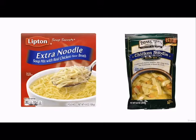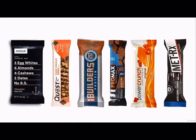Let's look at the following protein bars packaging and try to analyze them together. The first bar looks clean and bold. Still, if I am just out of the gym and feeling hungry, the packaging does not tell me quickly what the product is or sell the desirability of the product. Unless I already know the brand name, it will be a hard sell.